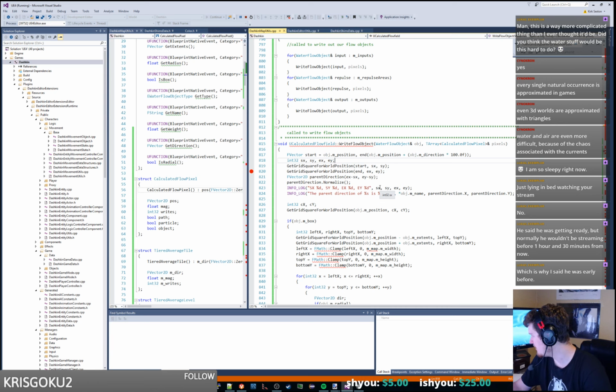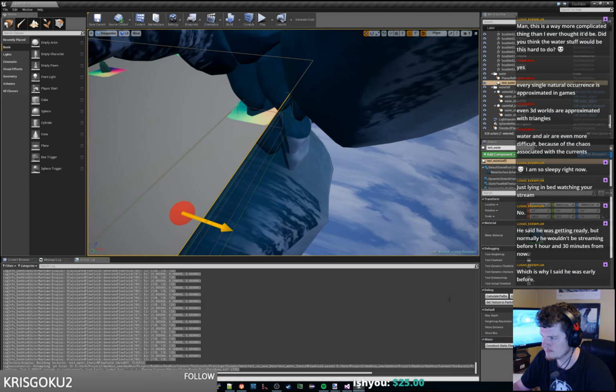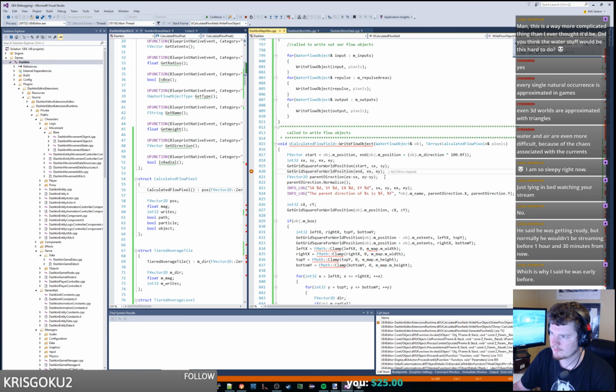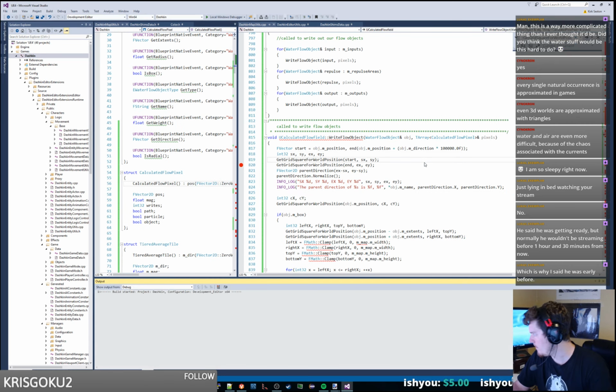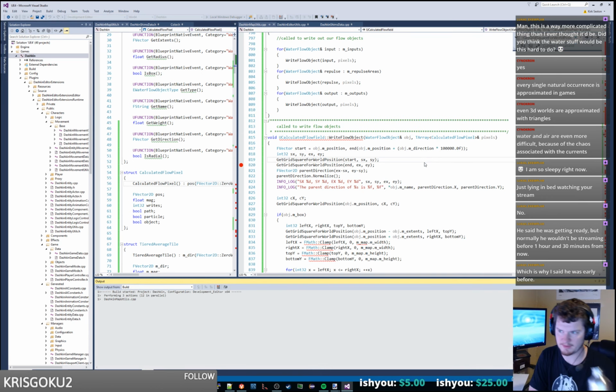But they're both at 504,277. 100 is not big enough. That's what's going on. They're both the exact same pixel. Yeah, it makes sense. 100 is like 1 meter or something, so it's just not far enough.